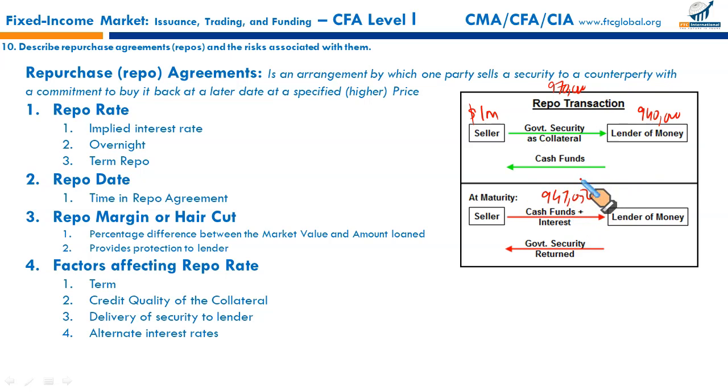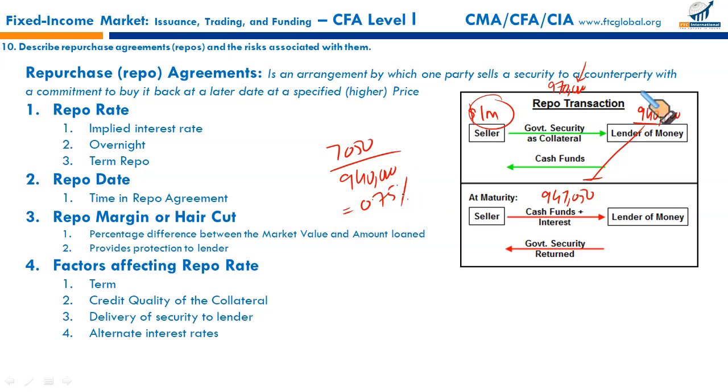How did I do the computations? Securities with a par value of $1 million and a fair or market value of $970,000 were sold for $940, with an agreed amount that they will be purchased back at $947,050. The difference between the loan amount and what will be repaid is $7,050. This is the interest being paid, and to get the percentage you divide $7,050 by the loan amount. It will be approximately 0.75%.